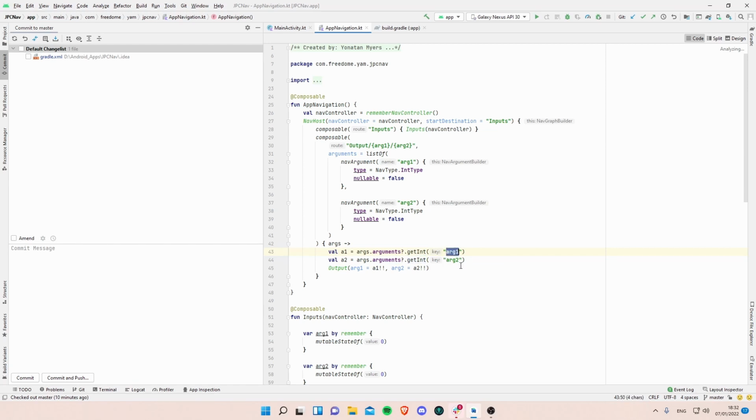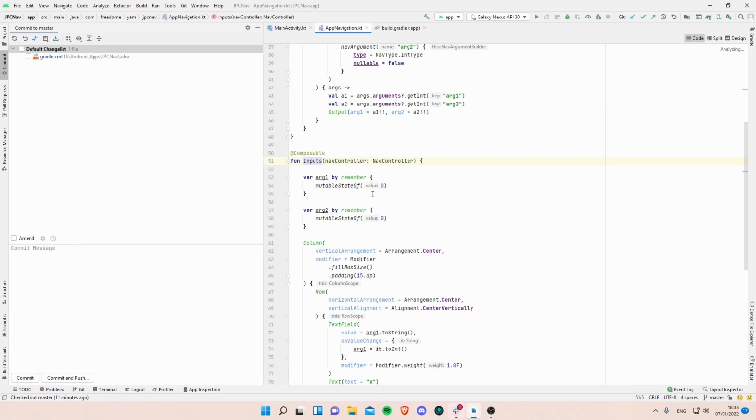The one called arg1. It's called arg1 because we defined the name up here. And in a2 we again refer back to args, which we get as the lambda variable, dot arguments getInt. Which one? This time we want arg2, and then once we have the data we pass it into output. Before going to output and seeing how the data is used, let's go into input and see how this full route is constructed.